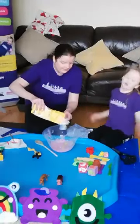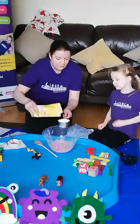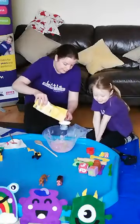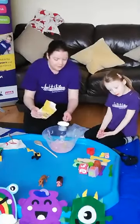We always get messy at Little Learners, but Little Learners is also about developing other important skills. What else do we learn? Fine motor skills. Yeah, fine motor. And we learn how to do our writing.